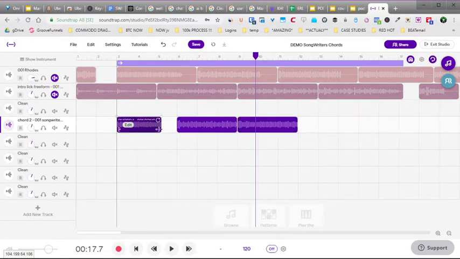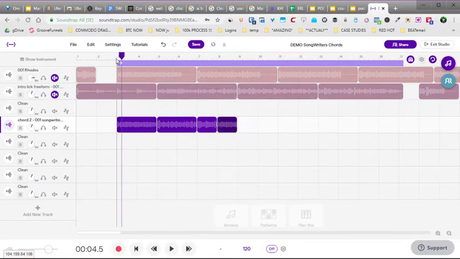But if we want them to be just 2 bars each, we can just literally move them, drag them in. Maybe that one we only want for 1. Actually, let's do that the other way around. Let's do that one for 2. Maybe this one will be 1 bar. And then maybe we'll go back to this one, so I'll just Alt and drag it to the end, and maybe we'll make that 1 bar as well. Okay, and then let's see what we've got.